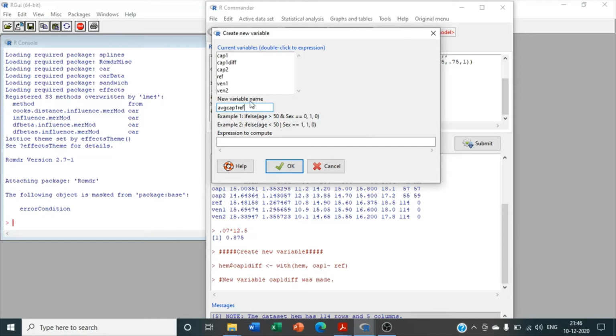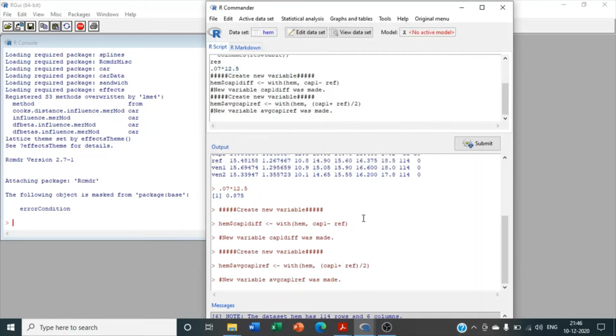We can put any name we like. The expression is cap1 plus ref, divided by 2. So we have made another new variable, average cap1 ref.